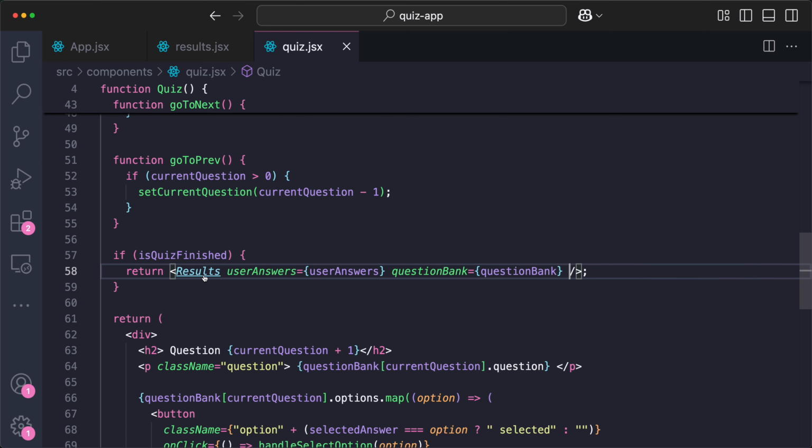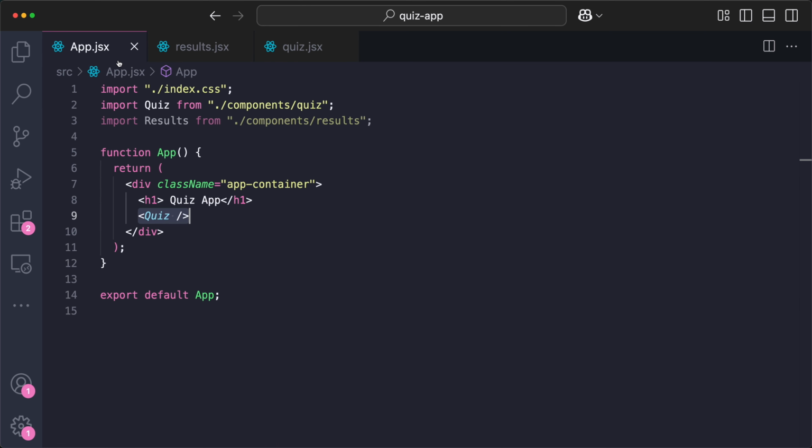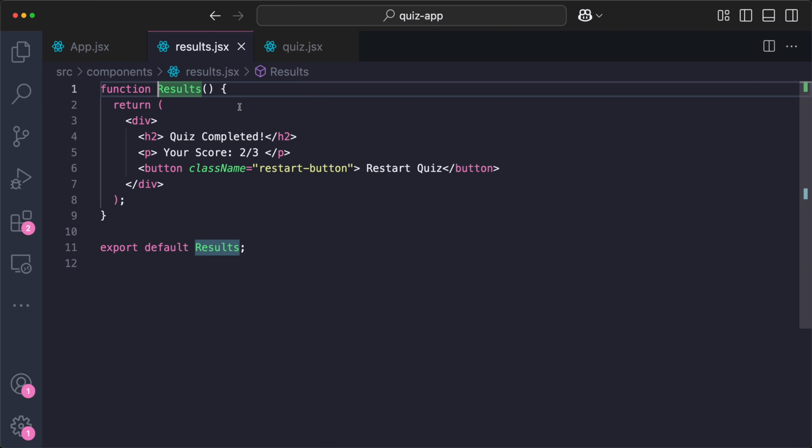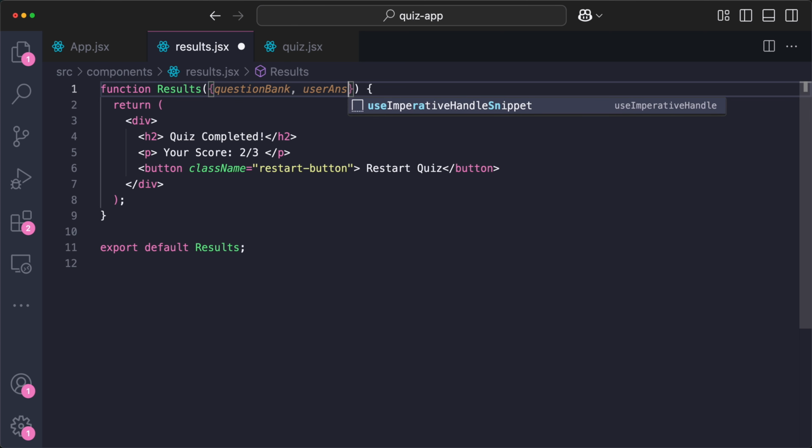Now, in this results component over here, to access the props that I passed over here, I can grab the names that I used to define those props and destructure it directly from the argument of this component. I know for a fact I'm going to pass a question bank and a user answers, so I can grab them from here.